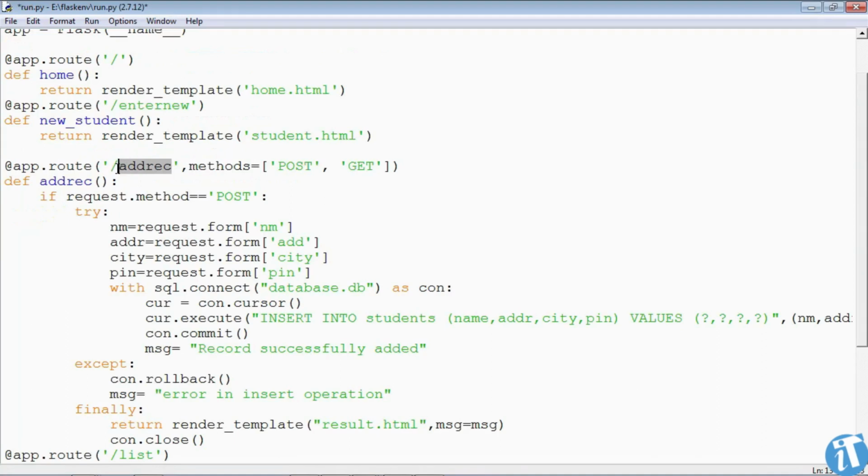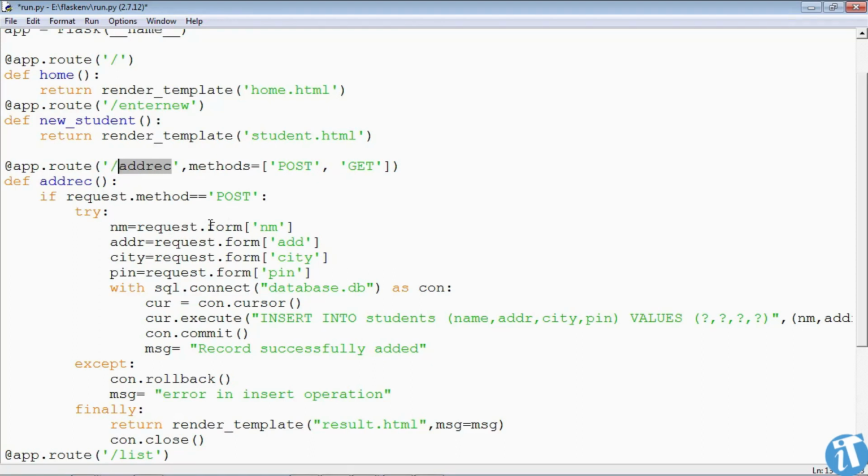This is that URL defined with the help of this route decorator, slash add rec, methods post and get. So if the form has been posted, then what will happen? The request.form object. What is the request.form object?